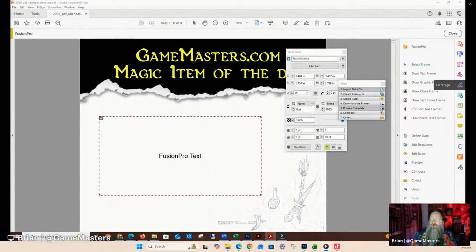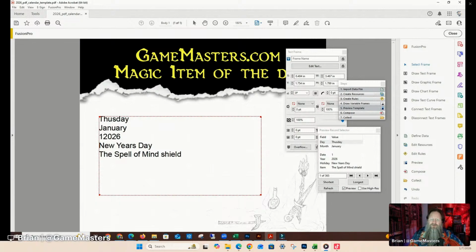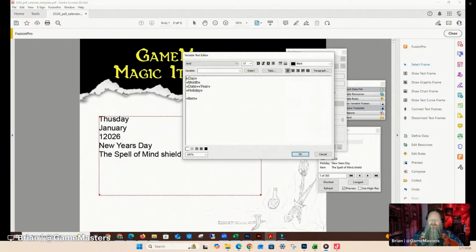So now I want to do a preview of what it's going to actually look like. And when I click the preview, it should automatically come up. Now, yeah, that's what I suspected. I didn't really like the layout of it. So I'm going to go in and edit that text just to kind of smooth things out, make it look a little better. So I'm going to add, let's see, the month, the date, and the year all into one line rather.